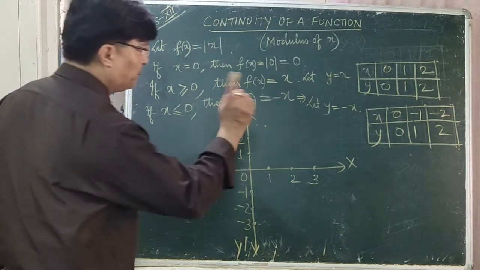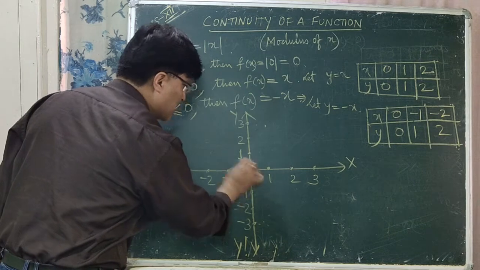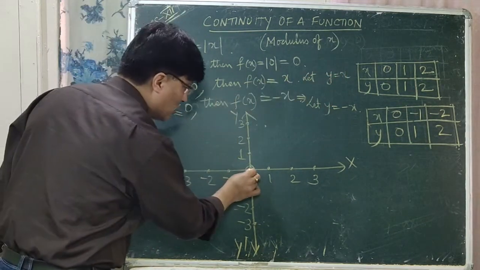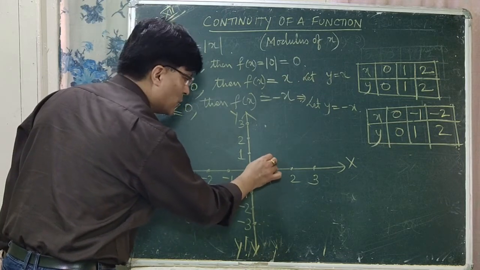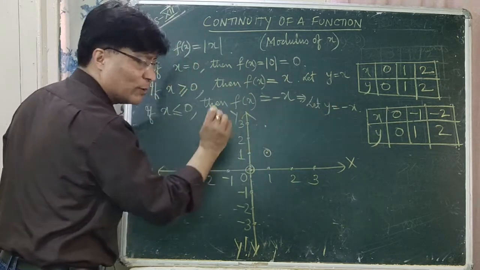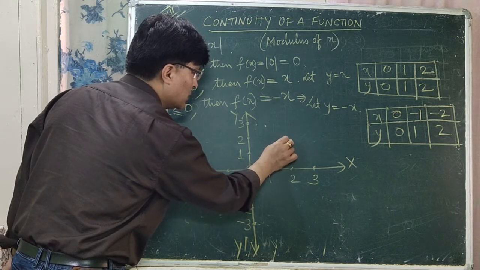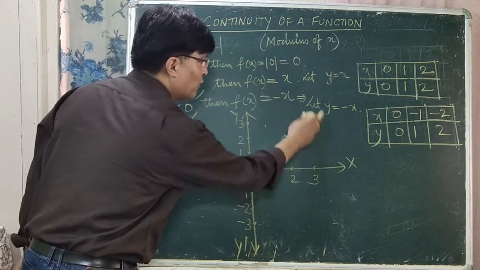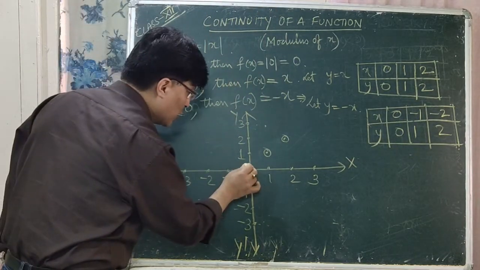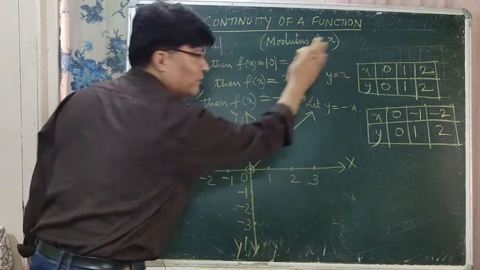Now x is equal to 0, y is equal to 0. That means 0, 0 is the origin. Then the next point is x is equal to 1, y is equal to 1. X is equal to 1 means this one, and y is equal to 1 goes out here. Right? Then comes x is equal to 2, y is equal to 2. X is equal to 2 means 1, 2, and y is equal to 2 means up out here. You can add 3, 3, 4, 4, and so on like that. Okay? It goes up to plus infinity. So join these points, you will get a straight line. It goes up to infinity.